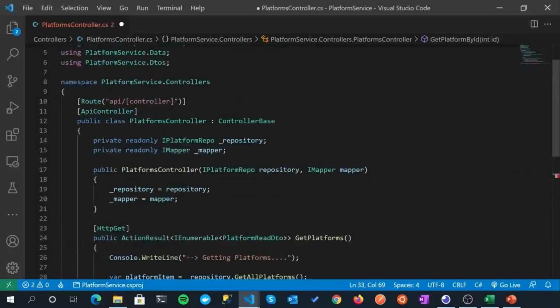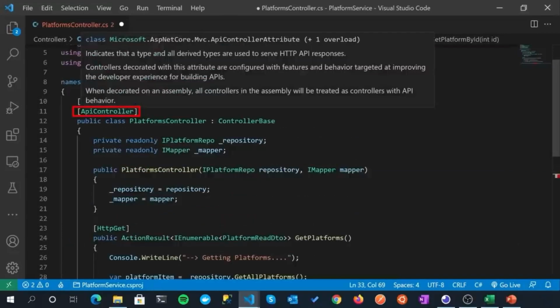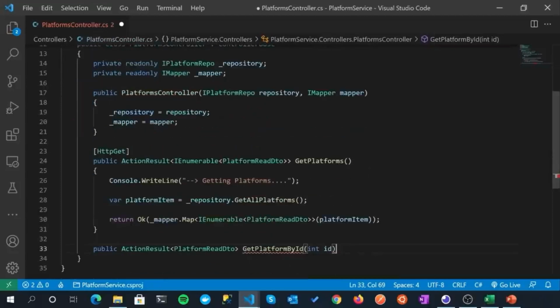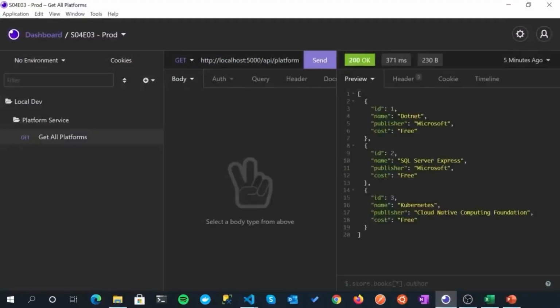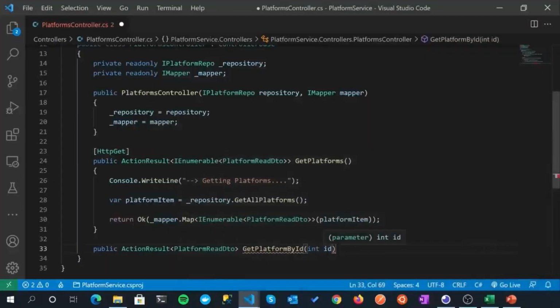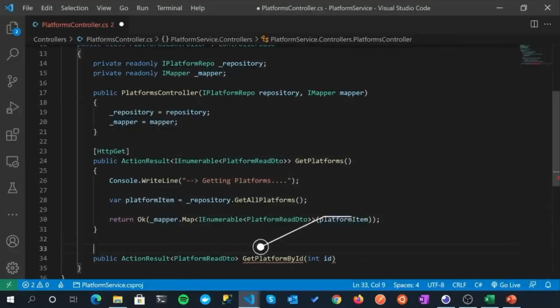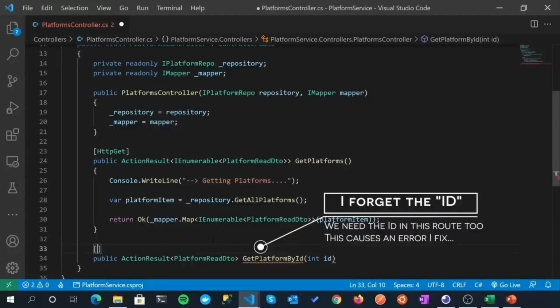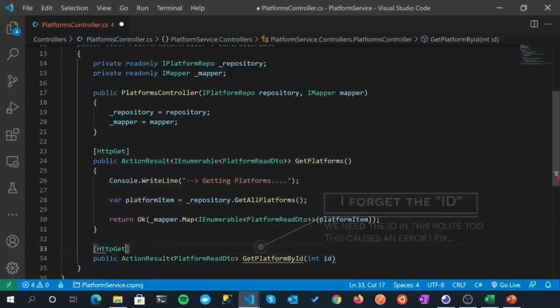Now, when I was talking about this API controller giving us some out-the-box behaviors, this is kind of what I'm talking about here. By defining this ID as part of an input parameter to this action result, that will be interpreted automatically when we come over to testing it, and we pass in /2 to relate to one of the IDs of the platforms. That route will basically be automatically interpreted to map to that. Okay, it's kind of nice. You can explicitly tell what you're mapping through from your request, but in this instance, it's doing all of this out the box for us. But of course, we do have to specify that it's an HTTP GET.